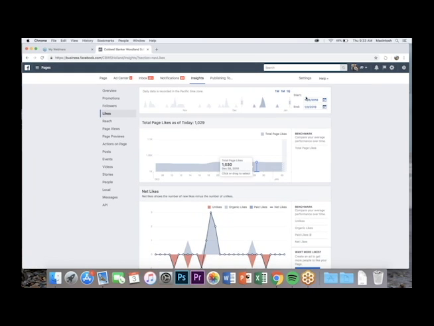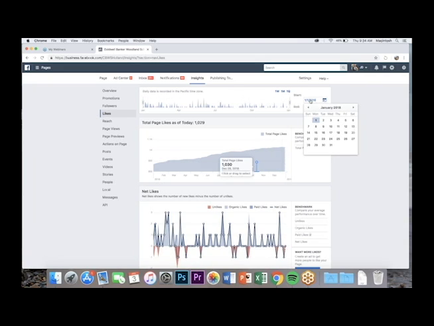I had a manager ask me recently, who took over a year or two ago, is there any way to see how many likes the page has grown since I took over the office, just as a benchmark? Basically, you'll go to the top right here where it says start. You'll pick a start date, and you can either scroll back like this, or I'm pretty sure you can just type it. Yeah, you can just go back and say I want it to do from January 1, 2016, and then click on that, and you'll be able to see the growth of the bar here.